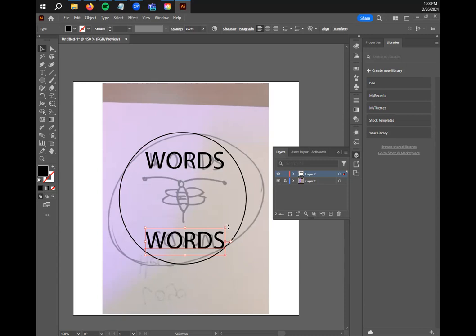There's two ways I can do that. By going to the corner anchor point, remember outside of the bounding box, these things are called anchor points. If I go to a corner one and it's got a curved arrow like this or like this, not a straight one like this, you want a curved arrow, that's going to allow me to rotate the text box all the way to the other side. And with my smart guides, it's going to snap at that point where it's fully 180 degrees. And then I just let go of the mouse. Now I have my words that I can move around a little bit so that it's closer to where I need it to be in this case. Just like this, just kind of trying to get it as close as I can to my logo sketch here.